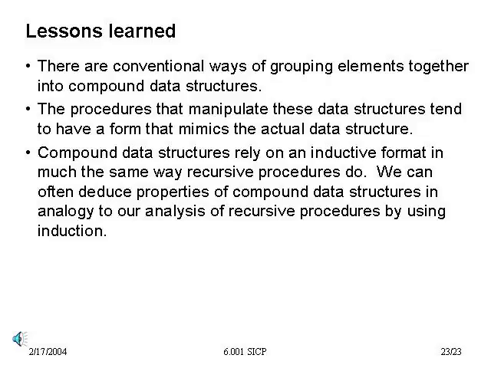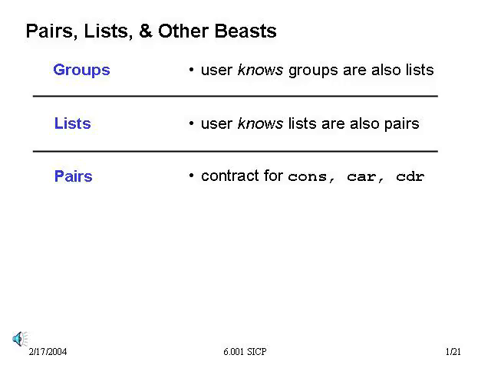This form means that the same inductive proofs we used to reason about our recursive procedures will also apply here. We can often deduce properties of our procedures and their associated data structures by relying on the fact that inductively the procedure operates correctly on smaller sized data structures. So let's step back and examine what we've built so far.